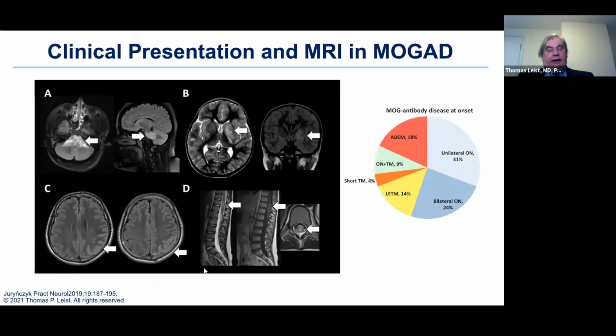And again, as we have seen with the neuromyelitis optica, there are areas that are involved with this condition. Most of the individuals with this condition present with unilateral optic neuritis or also present with multiple lesions on their brain MRI, which we call ADEM or acute disseminated encephalomyelitis.